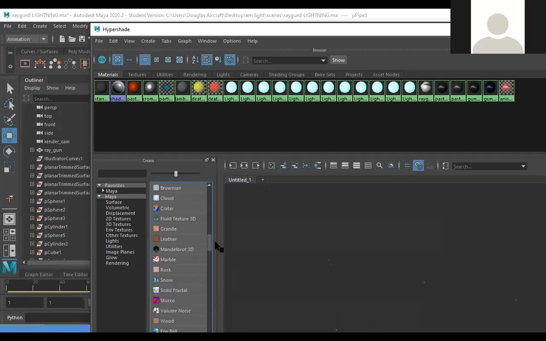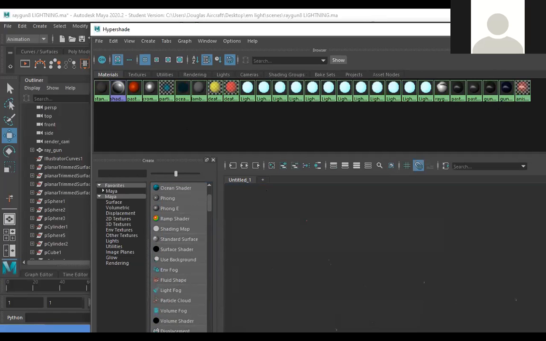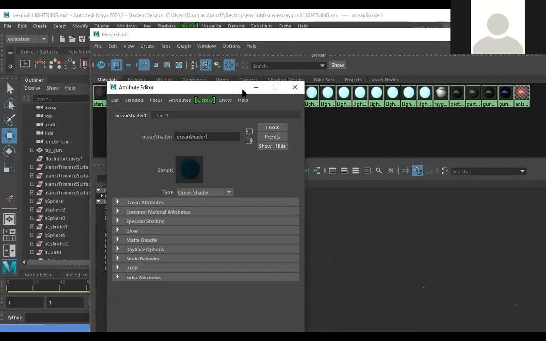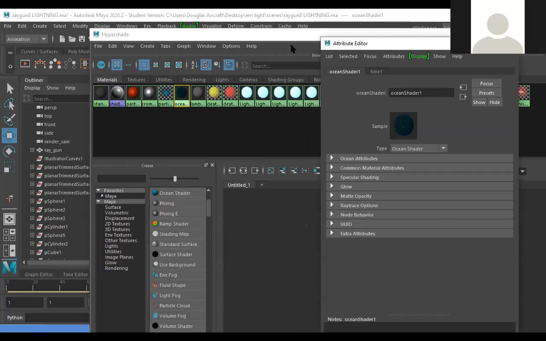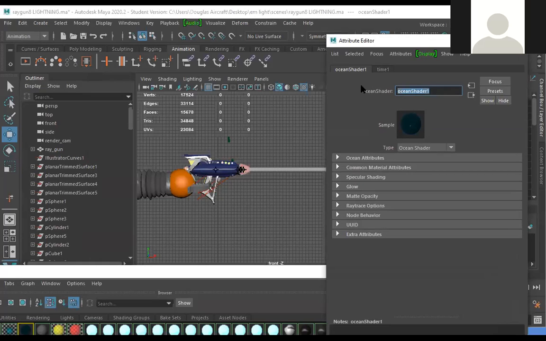There's fluids and different things here, which I haven't used as much. There's ocean. Ocean would be moving with ripples, and that might work. Let's try ocean on this. And so we'll go ocean. And the ocean shader should show up over here. Double click. And we can take the ocean and we'll call it laser. And we'll go into the attributes for this shader.